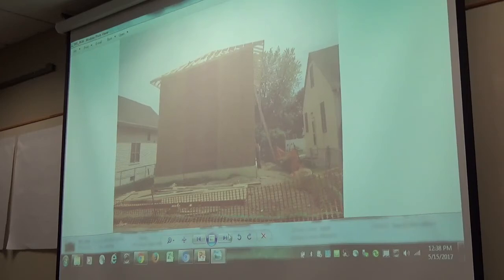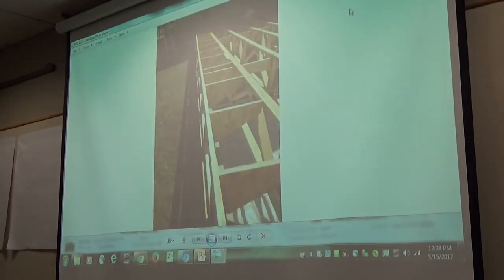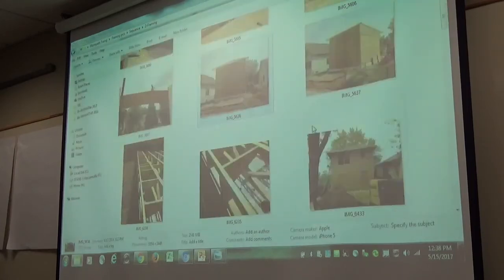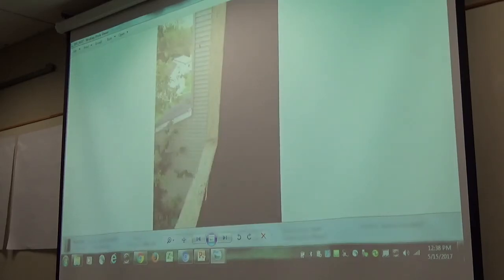Prior to doing that, some of the things that can happen just for ease, and if you're doing all the interior framing, depending on if you need a weather day or depending on resources that you have available, you can start doing your interior framing. But some of the stuff that needs to happen at this point is cutting out the stair opening and getting access to the first and second floor, and then cutting out your window openings.